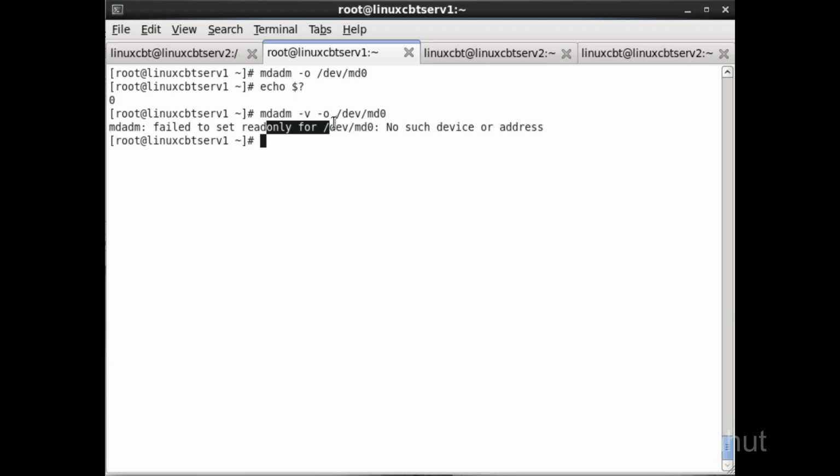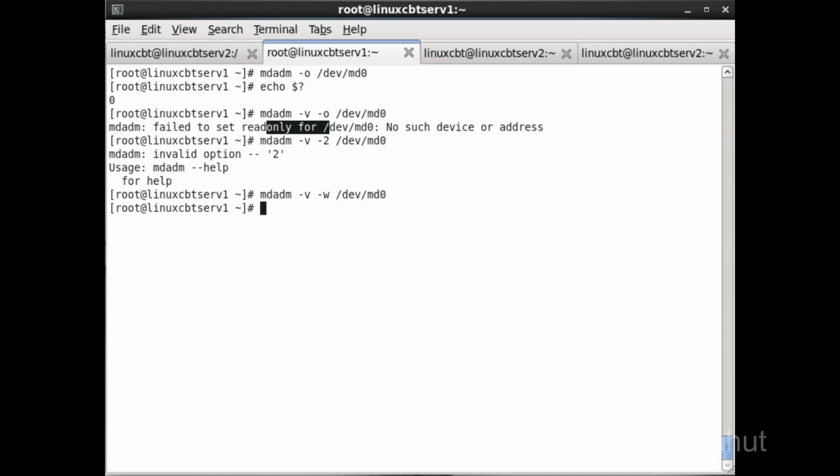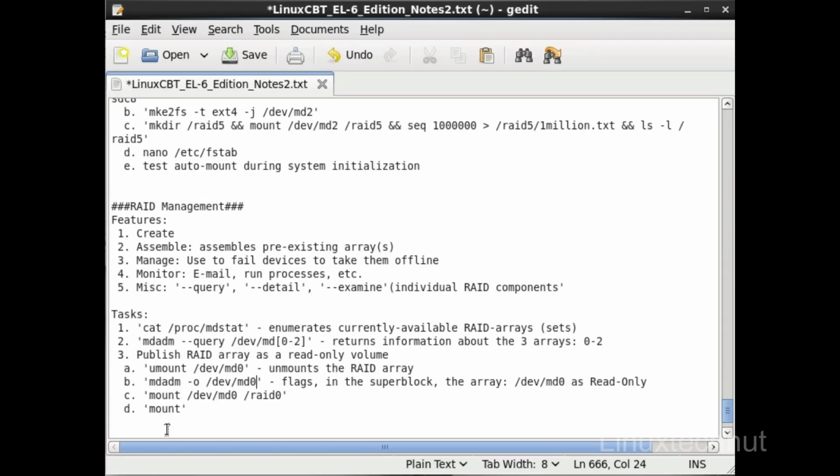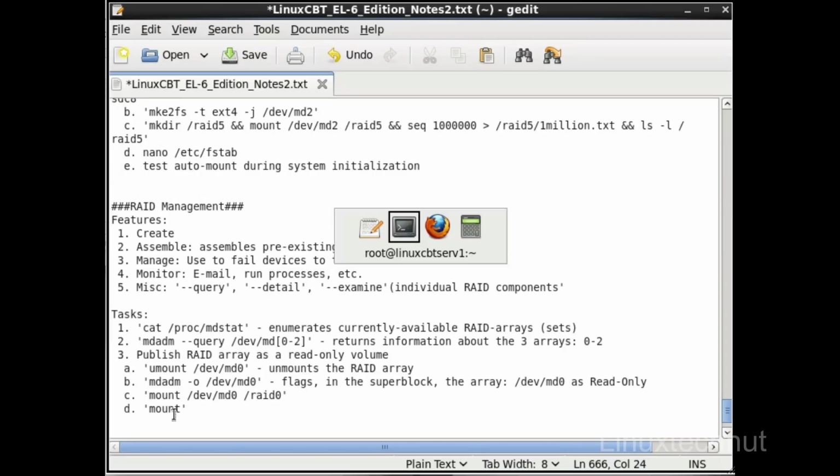And the converse of this is the -w option, write mode. So you can turn it on with write, or -w that is, not -o, wrong key. That sets it to write mode, and this sets it to read-only mode. Verbose does nothing in that particular case. So now that it's in read-only mode, we should remount it, /dev/md0, and then test it.